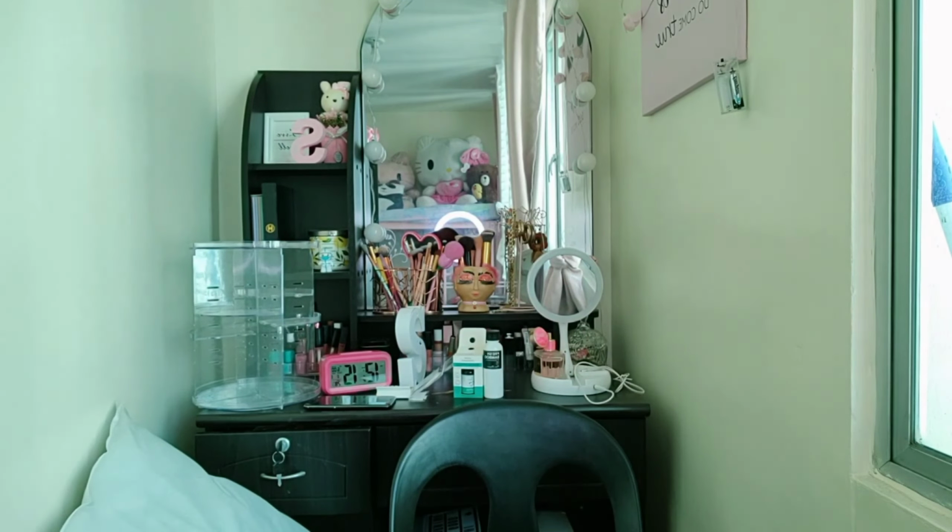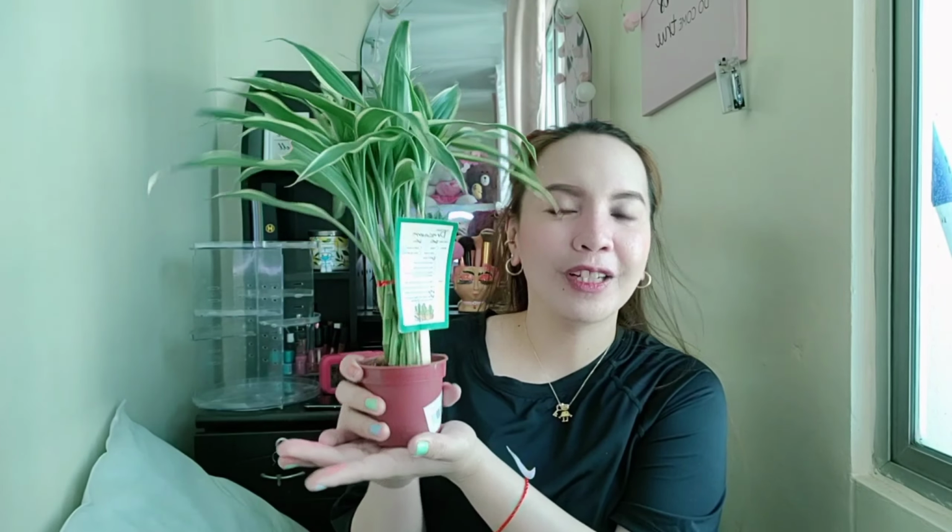And ayan siya, guys. Next is, I have here, meron na din akong alaga dito. So, binili ito ng asawa ko para daw merong totoong flower dito sa room. So, I have here this one. Ayan siya, guys. And tatanggalin ko na to actually. And this is a Dracaena flower. Ayan siya. So, meron instructions dito, guys. Indoor siya na plant type, and then, twice a week siya lalagyan ng water. And meron siyang instructions dito na no direct sunlight. So, ilalagay ko dito sa aking small table yung totoong flower na to. Cute lang siya na flower. Then, meron lang siyang maliit na pot.